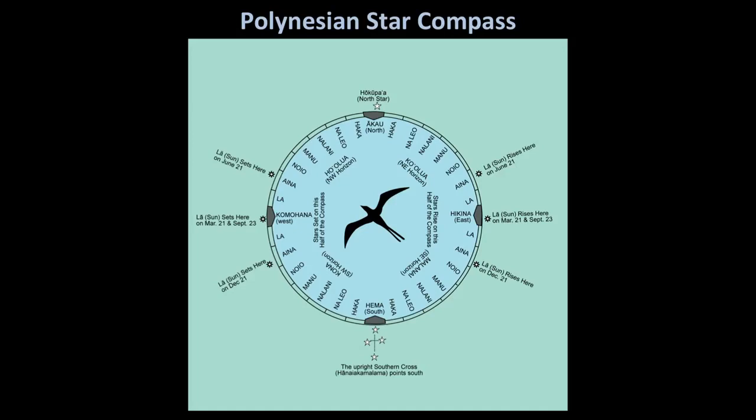This would be the mental picture. A Polynesian navigator, a wayfarer going between islands, was expected to know intimately the position of 220 stars throughout the entire year. That was what was required, and it took decades to learn this. How did you learn it? You went through longer and longer voyages. If you didn't come back, you didn't learn it.